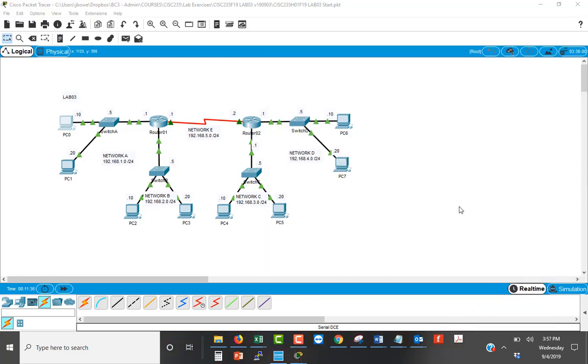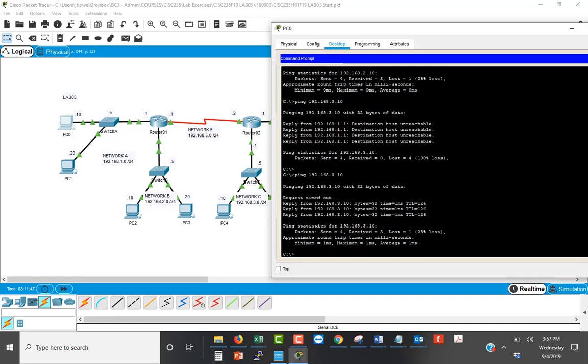Almost forgot, we need to take a snapshot of that ping showing that it has gone through successfully. We also should ping our VLANs. So let's just do that.